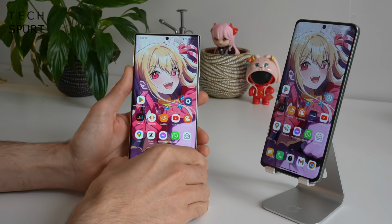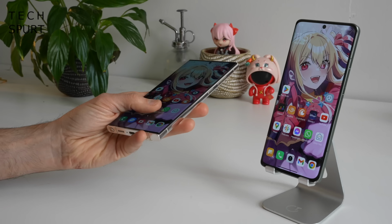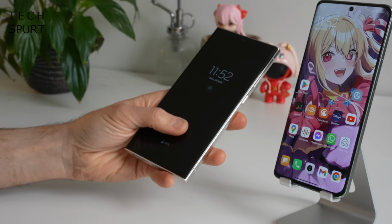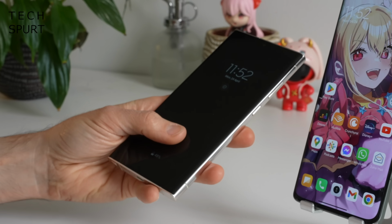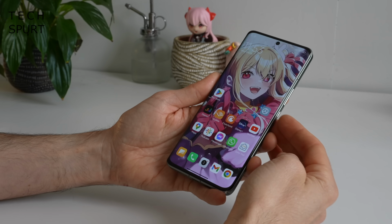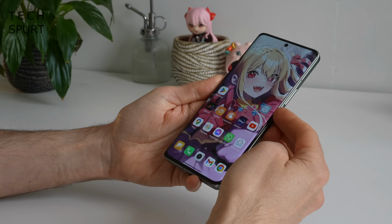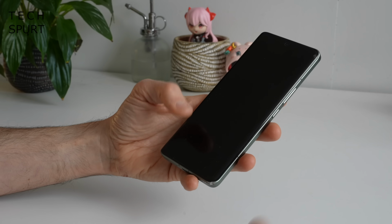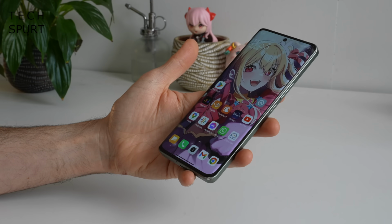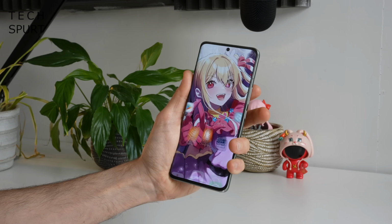For your security needs, well, the Samsung Galaxy S23 Ultra sports an ultrasonic fingerprint sensor. This actually takes a 3D image of your fingerprint, so it's super reliable, never really balks up. There on the Xiaomi 13 Ultra, it is just your bog standard optical sensor, but so far I've got absolutely no grievances with it. It's again fast and responsive, only really seems to balk up when your hands are proper moist or whatever. And while it's undoubtedly less secure, you also have Face Unlock as a backup option on both of these blowers.